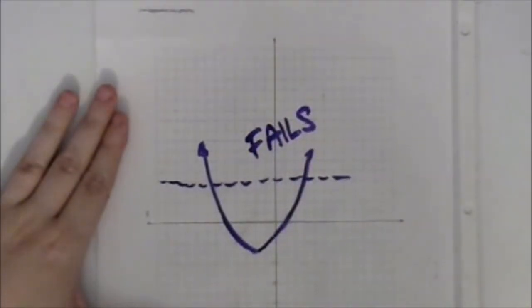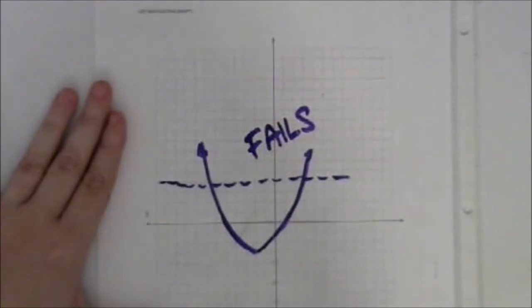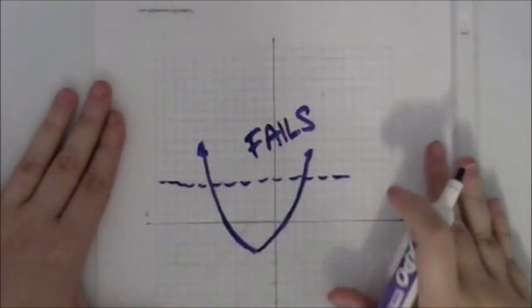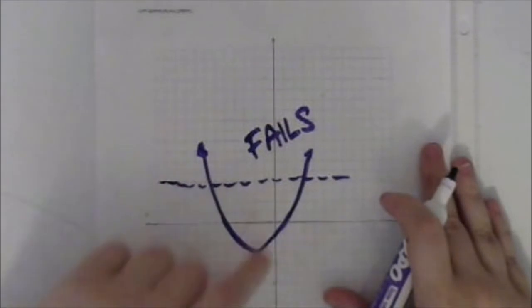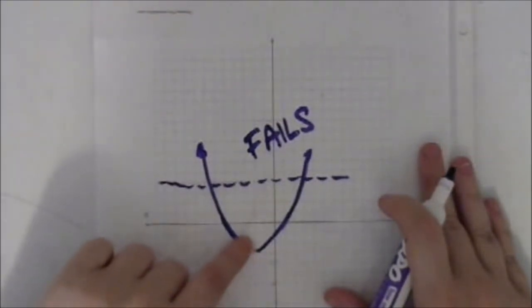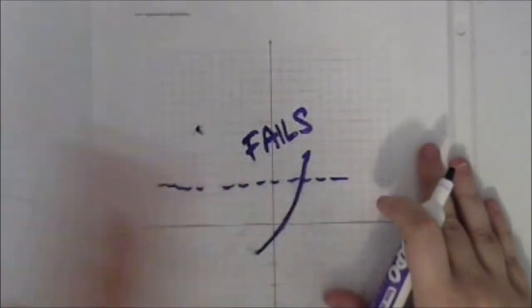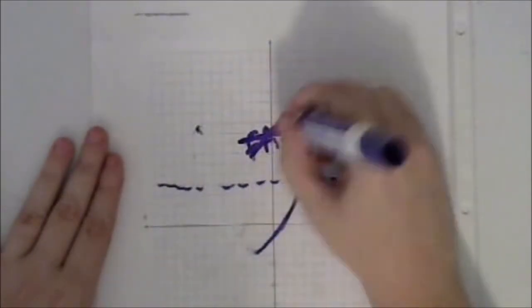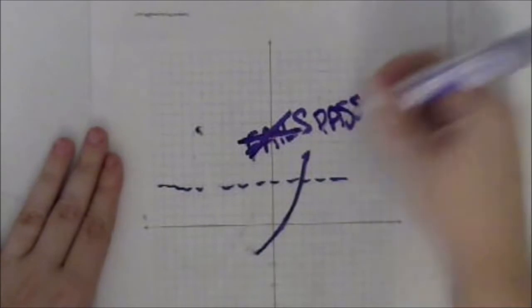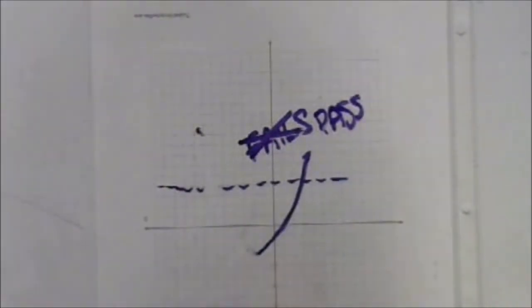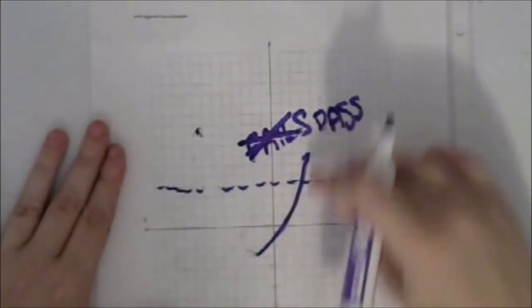Quadratic functions, or really all even functions, are not one-to-one and do not have inverses unless you restrict their domains. So what I mean by restricting the domain on this function is if we just ignored half. If that half of the function wasn't there, then it would pass the vertical line test. And this is how we achieve the results of the square root function being the inverse of the quadratic function.